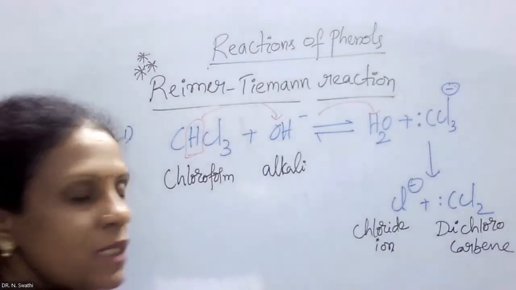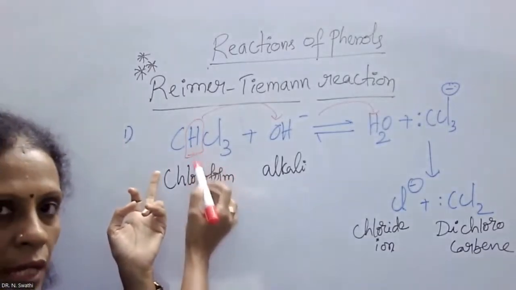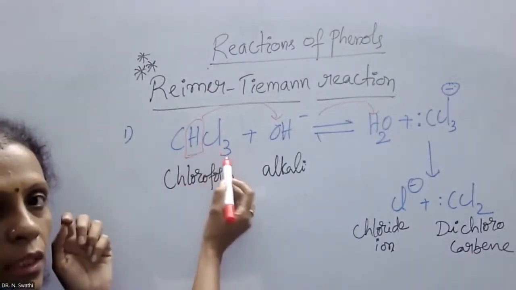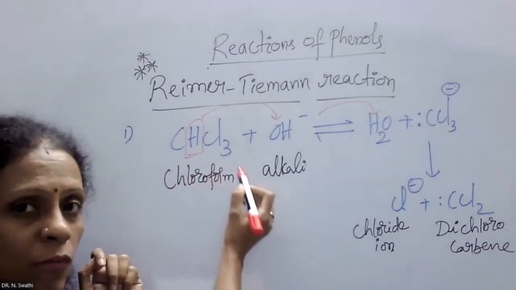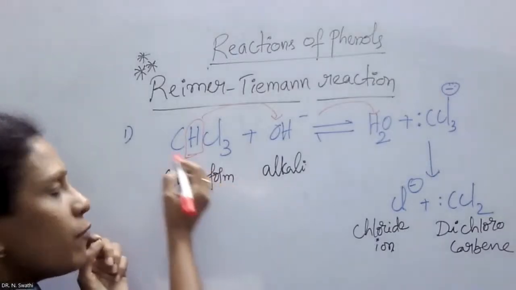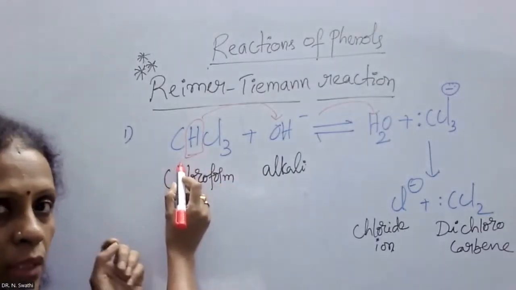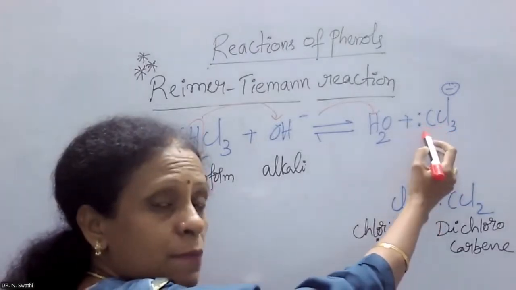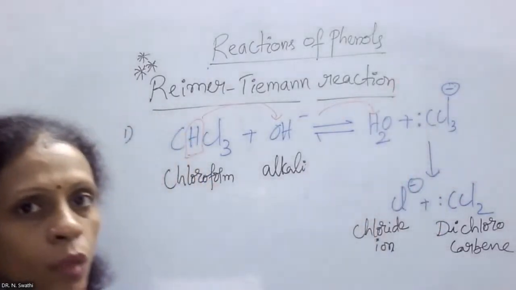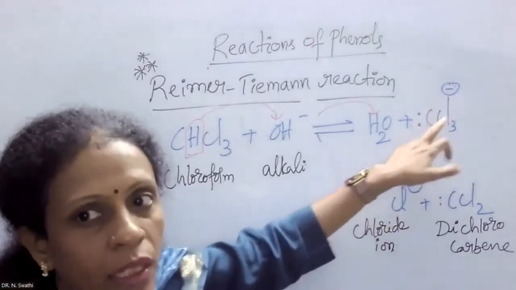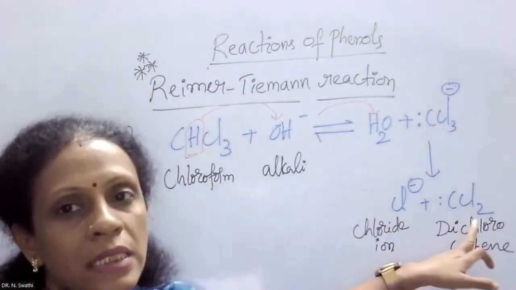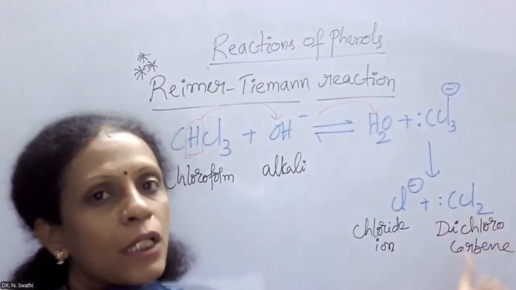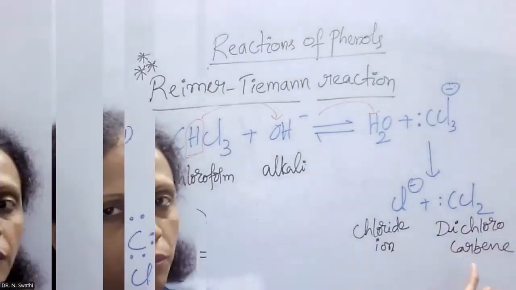Now in this reaction, when deprotonation occurs, that is when hydrogen is removed from chloroform, the molecule will be retained with the CCl3 unit. Because hydrogen is lost in the form of a proton, the electron pair which is shared with carbon will be retained along with carbon. So that is how there will be formation of CCl3 minus. Because it has an excess pair of electrons, it bears a negative charge. Now the formed CCl3 minus anion dissociates into chloride ion and CCl2. This CCl2 is known as dichlorocarbene, which acts as an electrophilic reagent in this particular reaction.